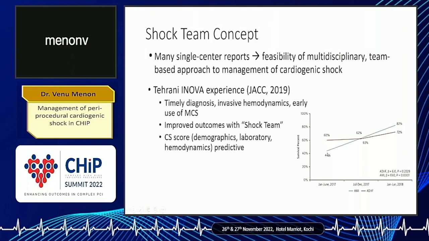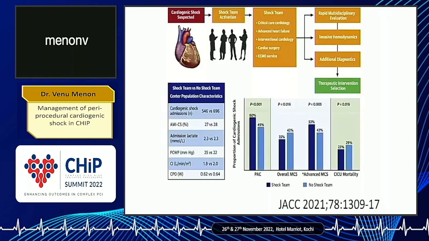You can see dramatic improvements in mortality for both acute MI and non-acute MI cardiogenic shock with the use of a shock team. But I remain highly skeptical of the data, as the amount of improvement clearly shows bias and confounding, and we would not expect such dramatic changes just from adopting a shock team approach. This data, which was earlier shown, is more compelling.